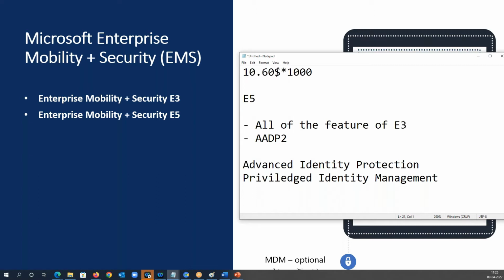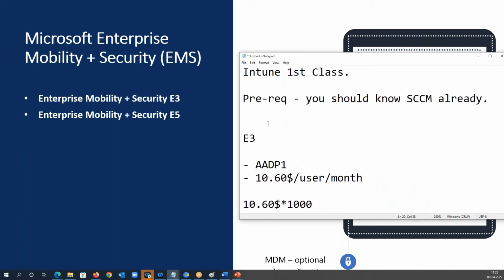That is the only difference. Along with this, they have some Microsoft Cloud App Security features, which are not there in E3.